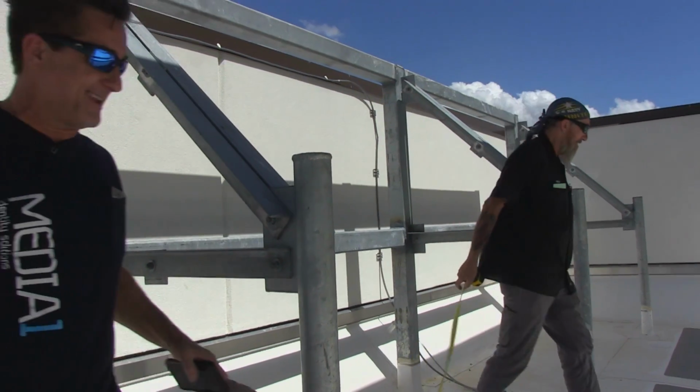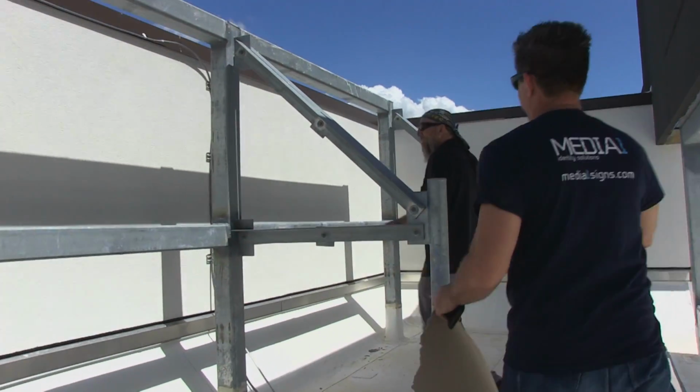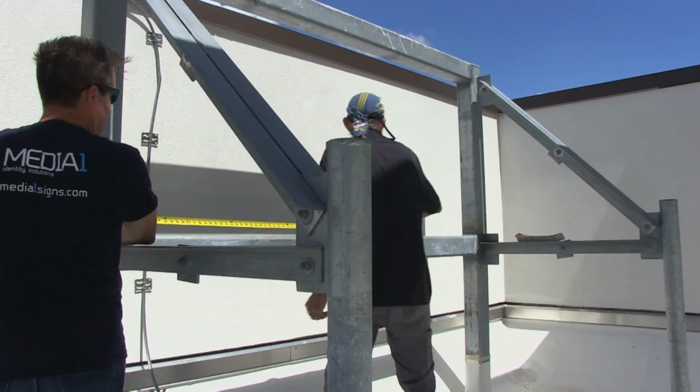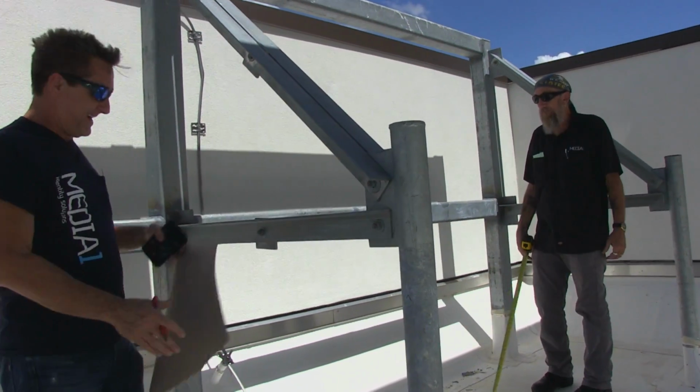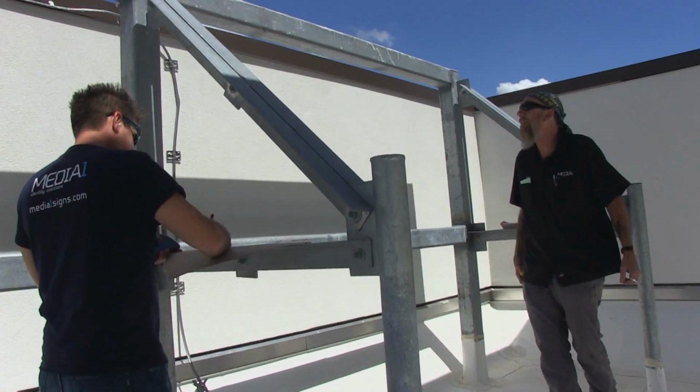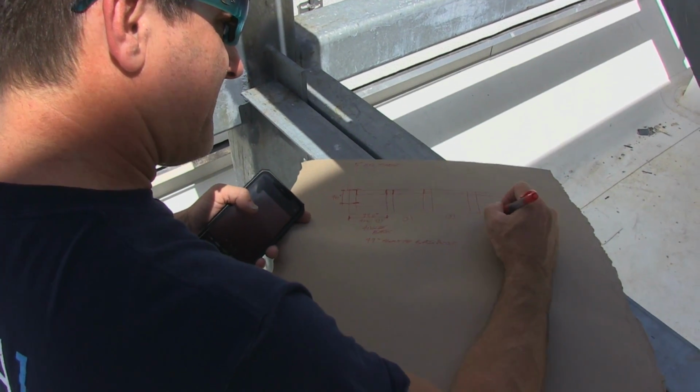99.5. Oh yeah, it looks like these guys knew what they were doing. 99.5. Yeah. All right. Nice, nice. Now, what I want to see is how close we are to being level with that top.